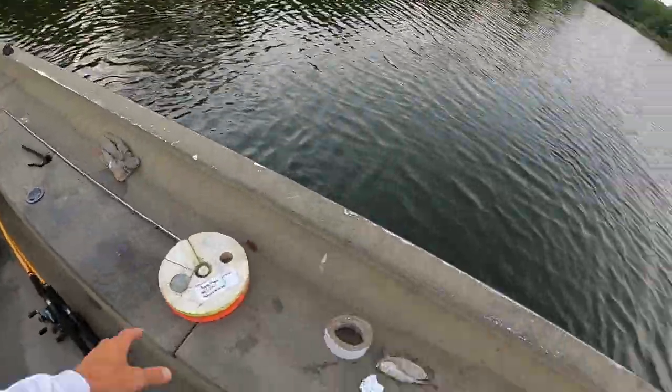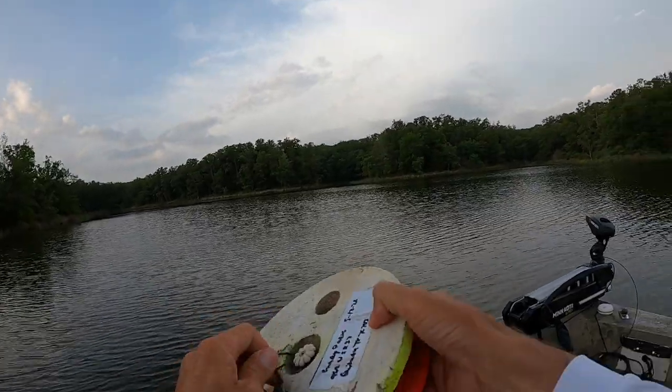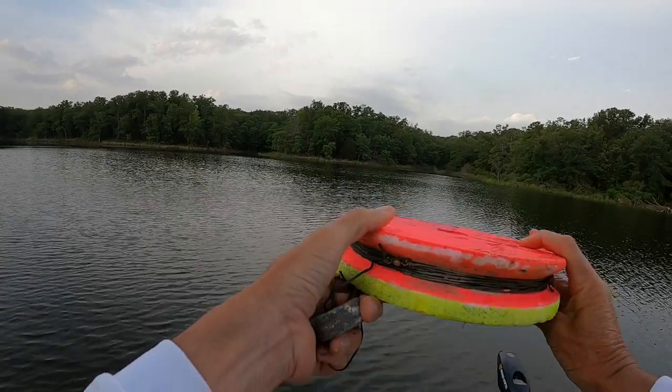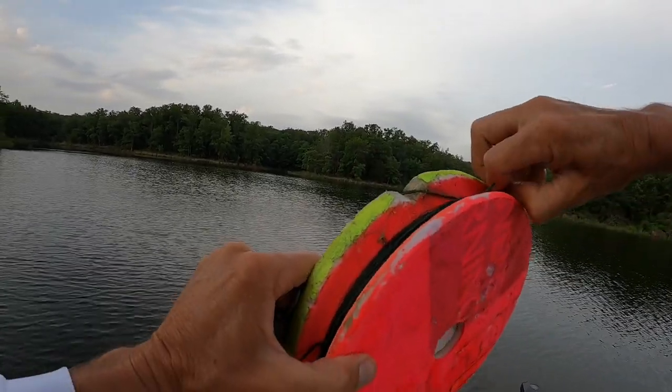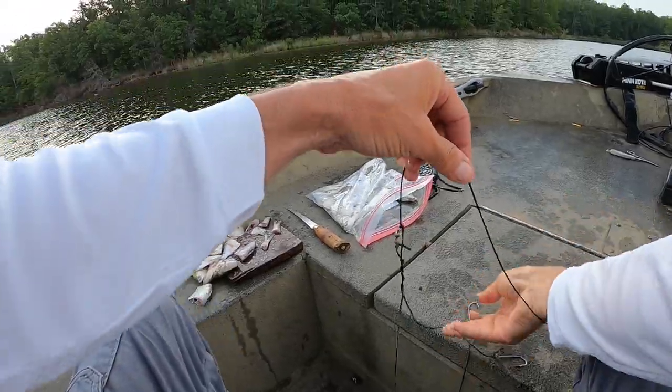Those others that I got, these here got plenty of line on them. So you can just wind it off there and set it however deep you want it, if you can figure out how to get them unraveled. So we're gonna hook up some bait.